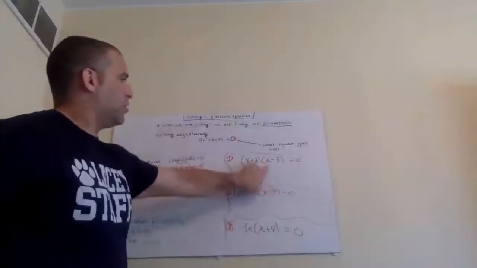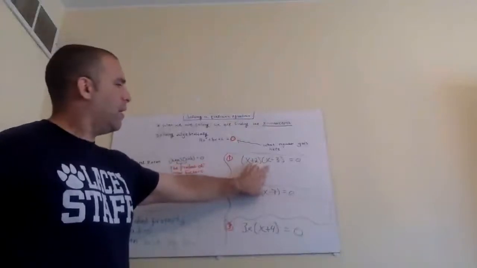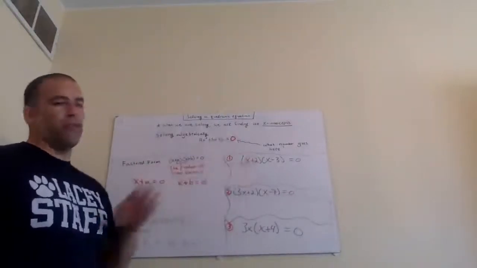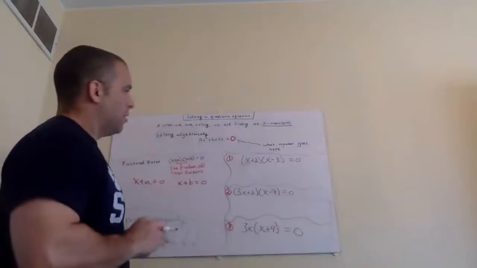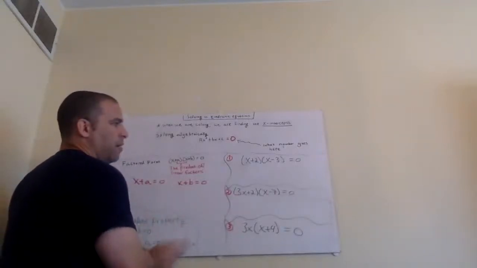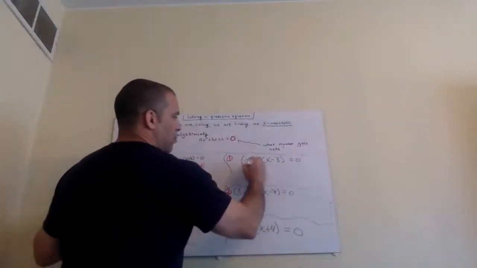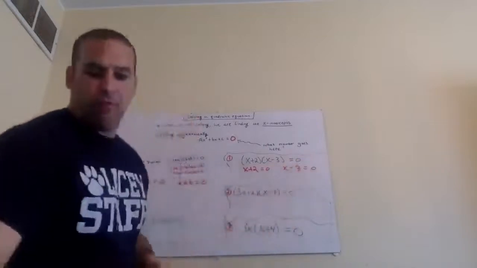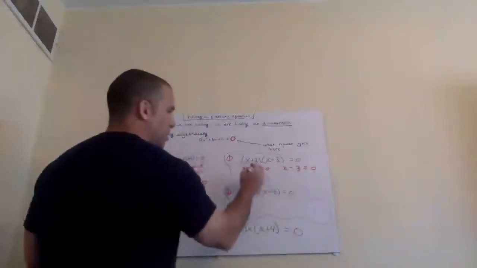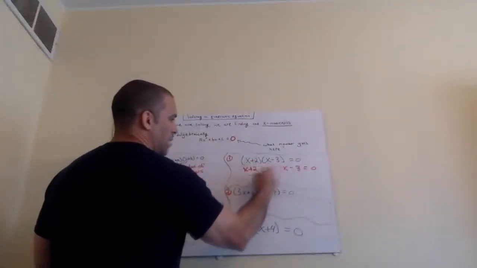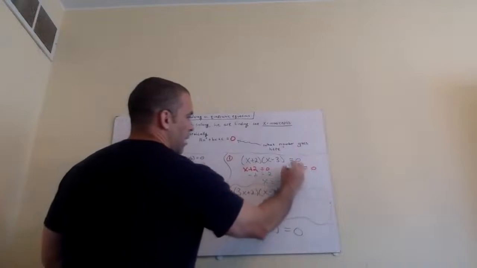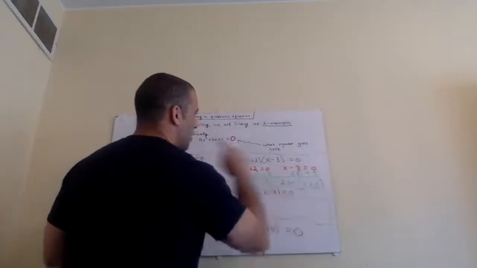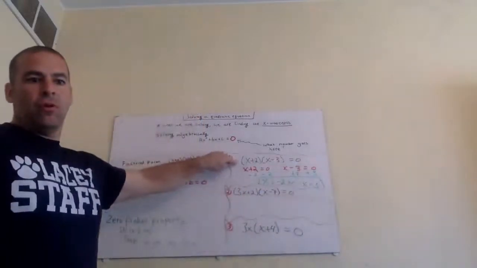First one over here. This is a pair of linear factors. How do we know they're linear, by the way? Because if you look at this variable here, it's to the first power. That makes it a linear expression. So if we're going to use the zero product property, we're going to take each of these and set them both equal to 0. So x plus 2 equals 0 and x minus 3 equals 0. Now, we just have two little equations to solve. Here, you subtract 2 from both sides, x equals -2, or add 3 to both sides, and then you have x equals 3. And that's your answer. So in this case, this quadratic equation has two x-intercepts.